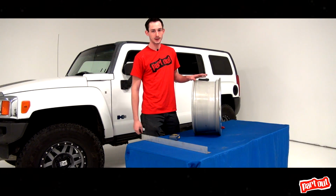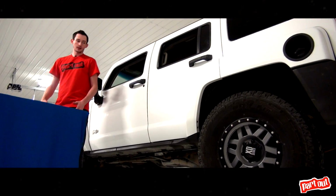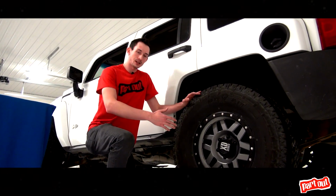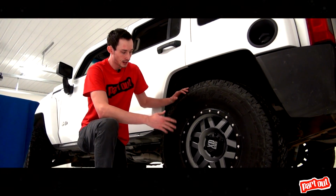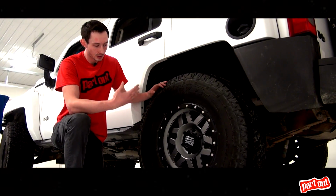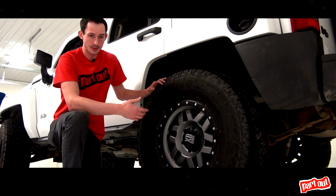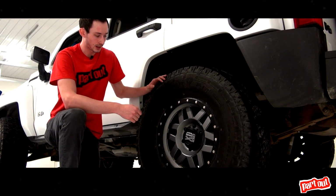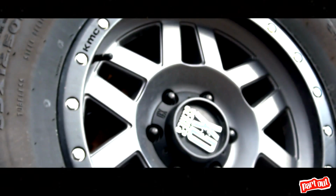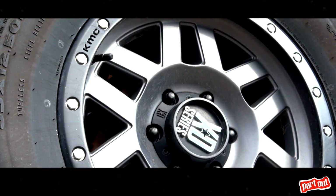Let's talk about what wheels we have here on the Hummer. Now, there were hundreds of wheel options we could have gone with, but we went with the KMC XD series Machete wheels. Now, these are a 17x9, and the specs on these came out to roughly 5 3/4 inch back spacing, which is perfect to work with this Zone leveling kit. Another reason why we went with these wheels is they match the styling cues we were going for with this Hummer, and not to mention we're also going to get the KMC build quality out on the trails as well.